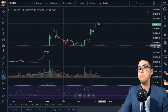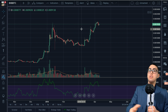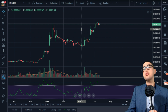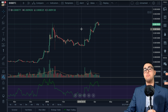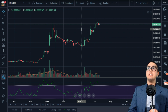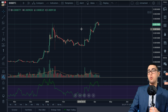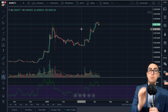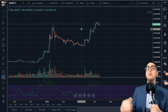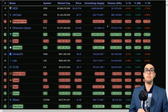So I think BNB in general, as a coin itself being used on the Binance exchange, has one of the most intrinsic aspects to it, which is it's used by every trader that trades on Binance for the most part, the traders that want to save on fees, right? So in that context, I think that as the next couple of years unfold and we see more traders come into this market, the utilization of this coin is going to just continuously go up as the market and the emerging sphere grows, therefore allowing this to become more and more intrinsically valuable, especially because they're burning coins on a frequent basis. So number one pick right now, BNB, and we talked about this on a video actually.